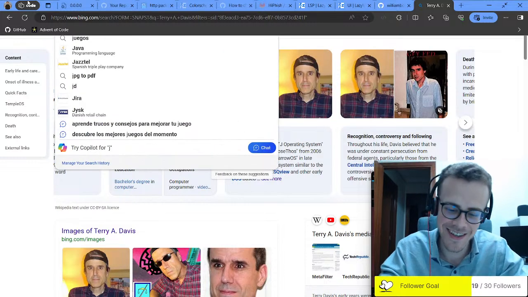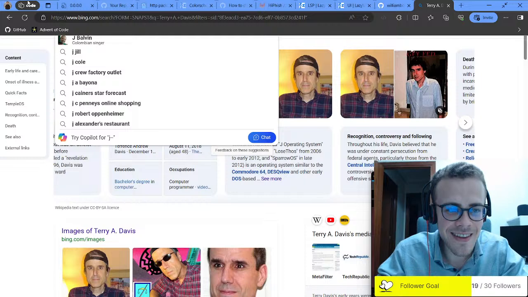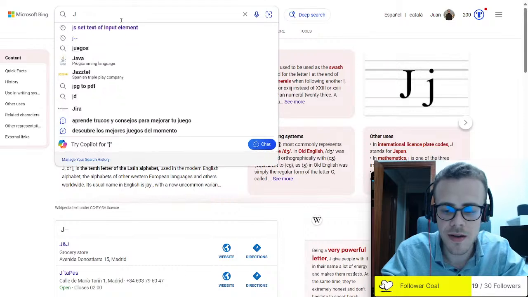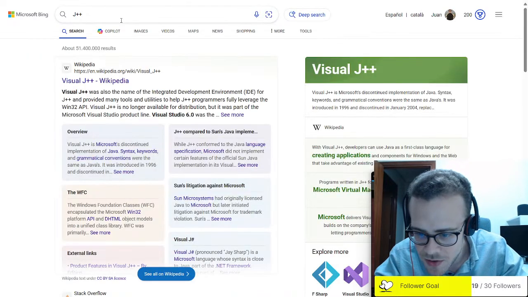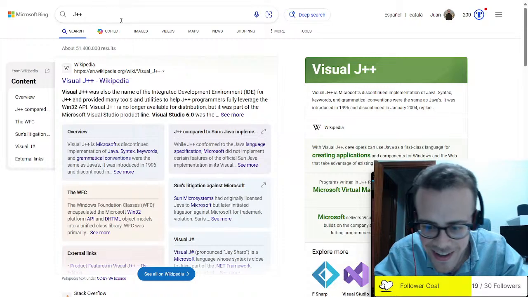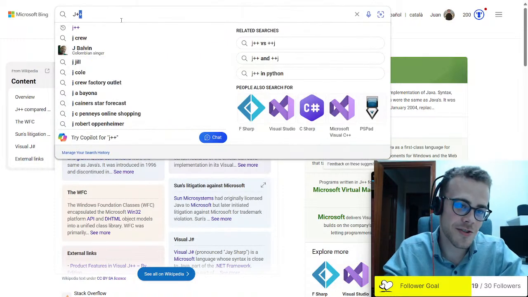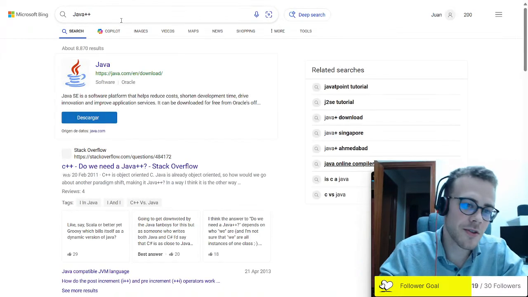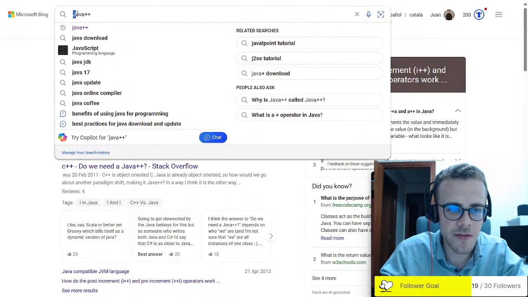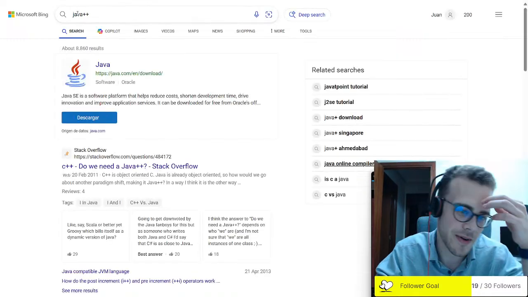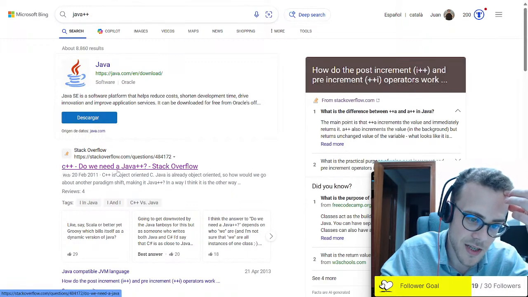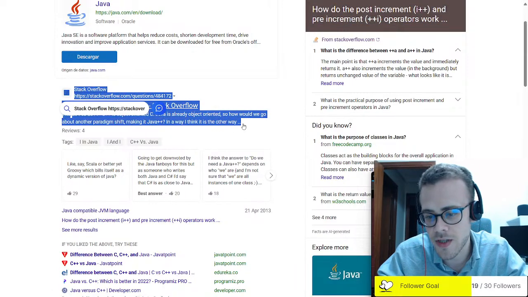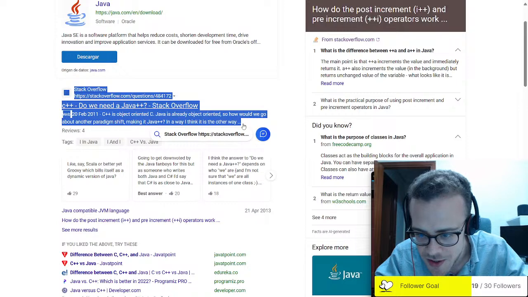J plus plus. Is that actually a thing? Oh, why is my search all broken? Oh, J minus minus no, J plus plus. Yeah, plus plus. I wanted to take the name Java. Surely Java is not already taken. I mean, you could also do the scripting version of Java, which has actually nothing to do with Java, but Java, C++, do we need Java++? You already have a Stack Overflow post created for Java++, so you can just call it JavaScript.